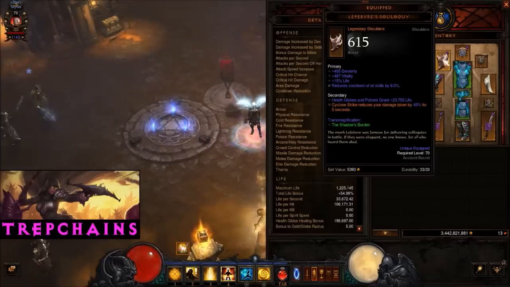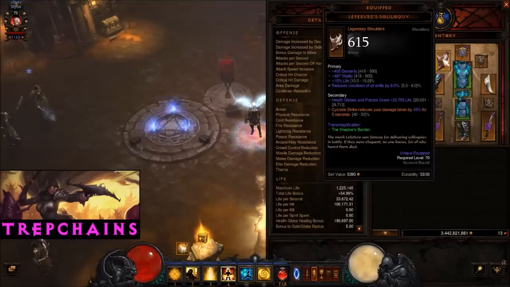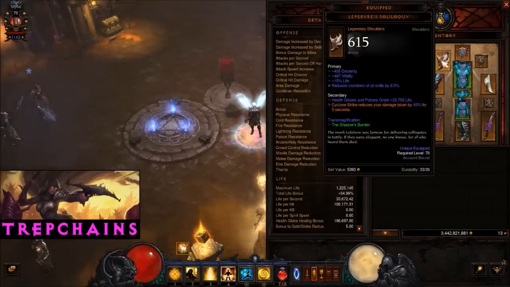And you want that orange stat there as high as possible. It goes up to 50%. I've got a 45 because that's what I've found so far to be able to get cooldown and health globe on it. The higher, the better for your survivability. So you're using Cyclone Strike during the Rift to pull together the mobs. Every time you're using it, you're also getting that survivability buff.